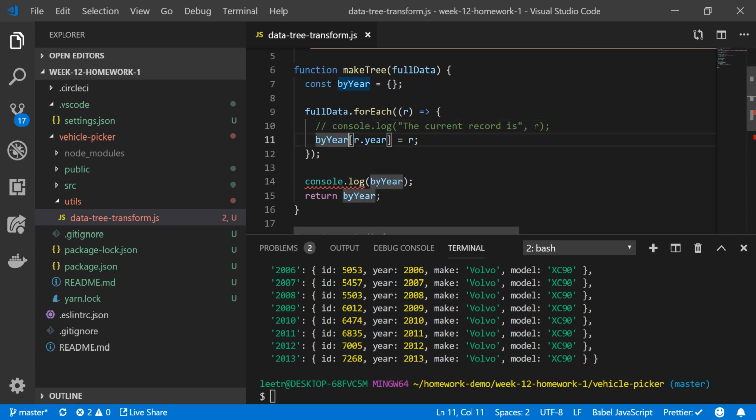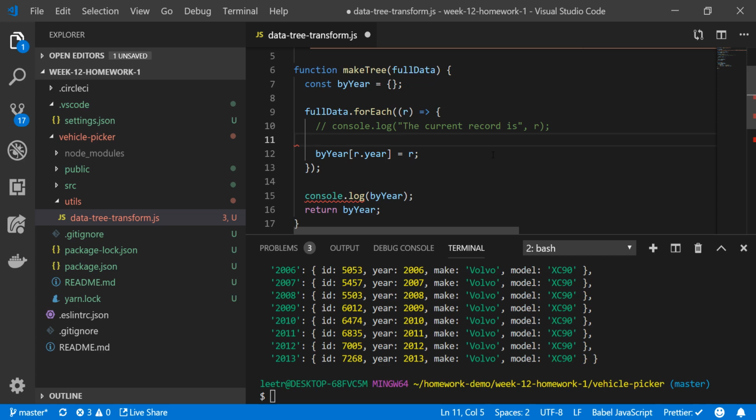So if we want to fix this, before we just shove data in under a key, we need to look and see if it already exists. So that's the first little challenge that we're going to tackle here. We're going to say, let yearData equal byYear[r.year].